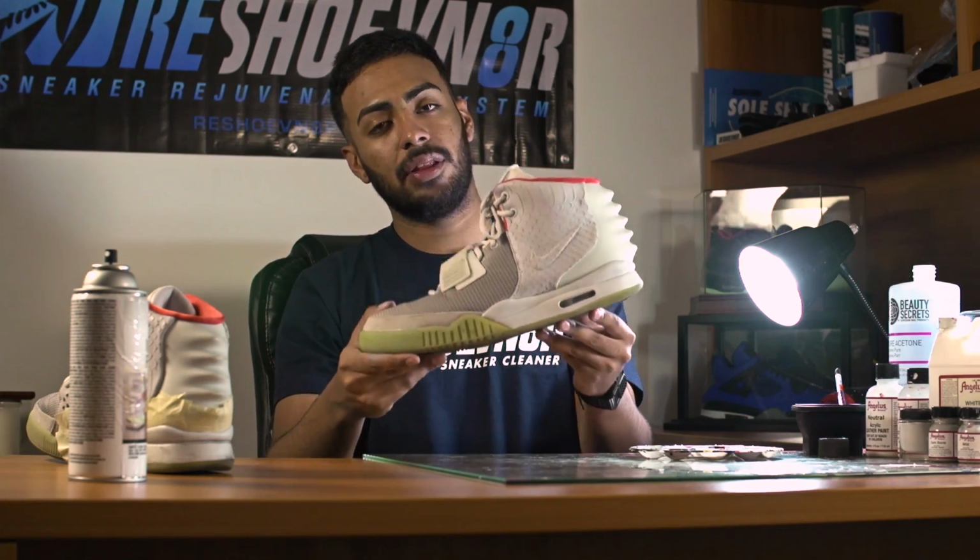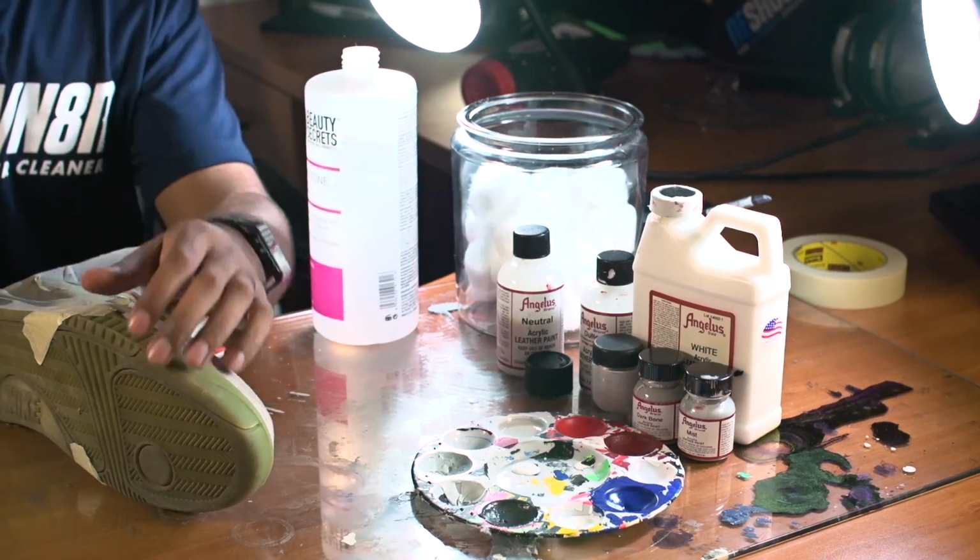Alright, so that completes the full repaint on the left shoe. We're going to go ahead and do the same process on the right shoe.